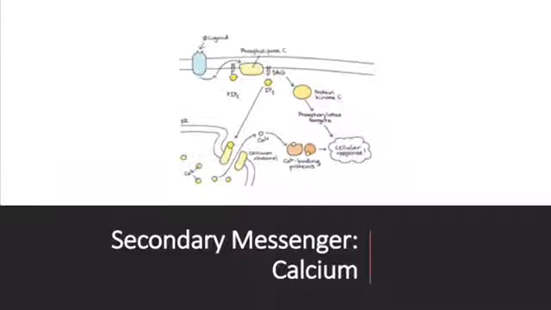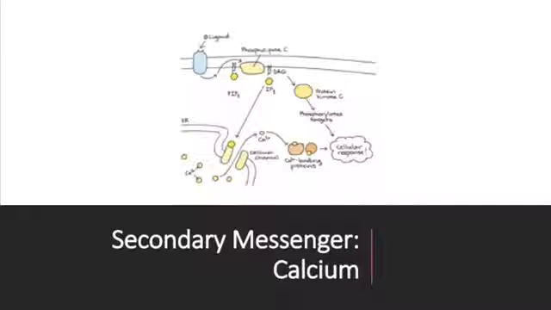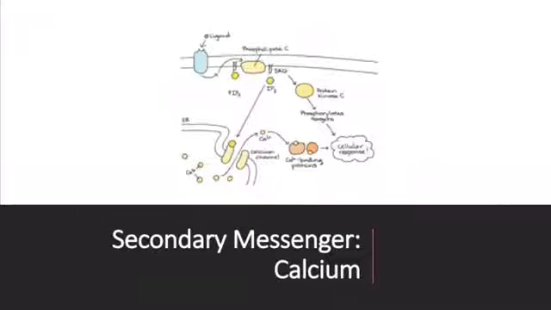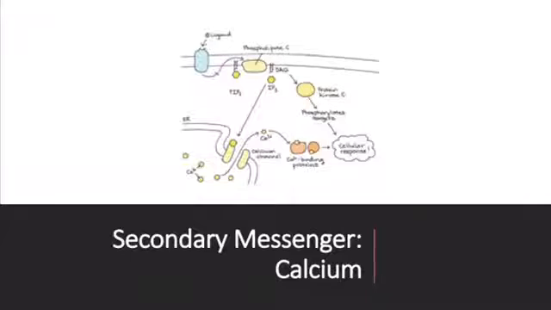Calcium uses another membrane component called PIP2. The signal molecule will bind to the GPCR. Along with the G protein being activated, it will activate phospholipase C. Phospholipase C will split PIP2 into 2 molecules, IP3 and DAG. IP3 leaves to the cell's interior.